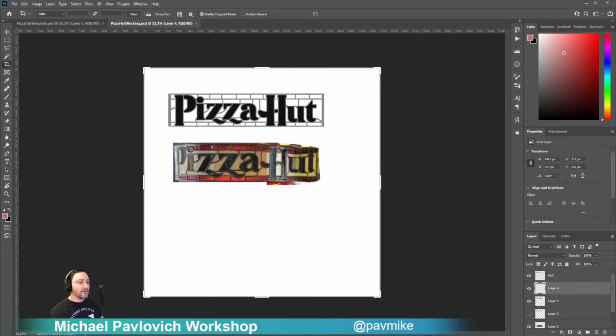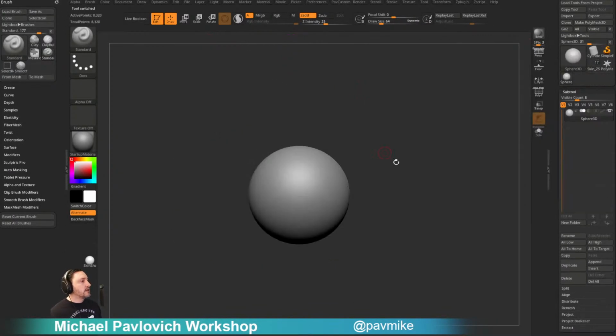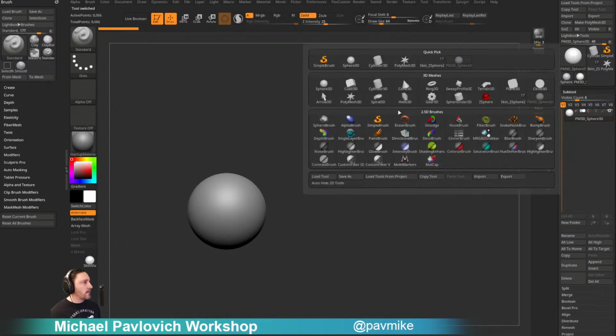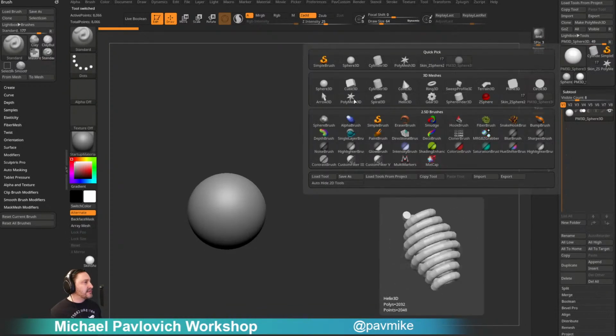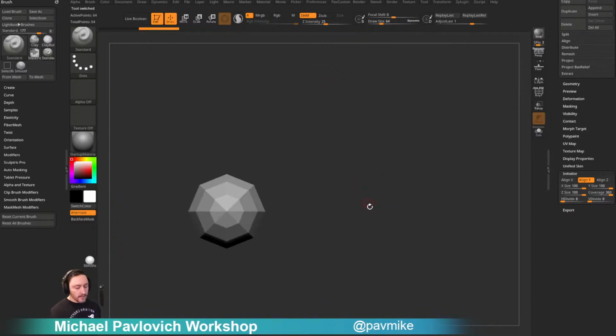I was going to say if you were just doing a bunch of repeated objects, basically what we're talking about is, if I go in here and do a sphere, make Polymesh 3D, let's take a sphere and go down to Initialize. I'm just going to do a small one, so tab 8, enter. Yeah, this is good.